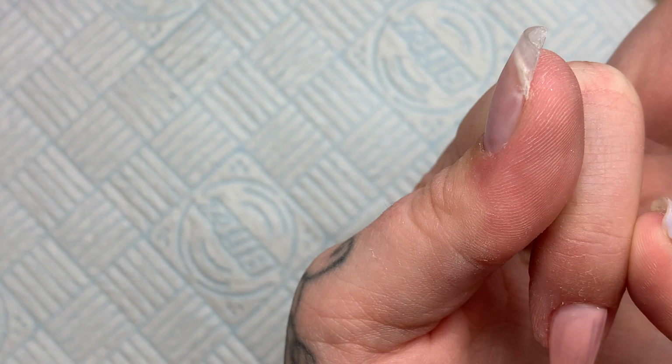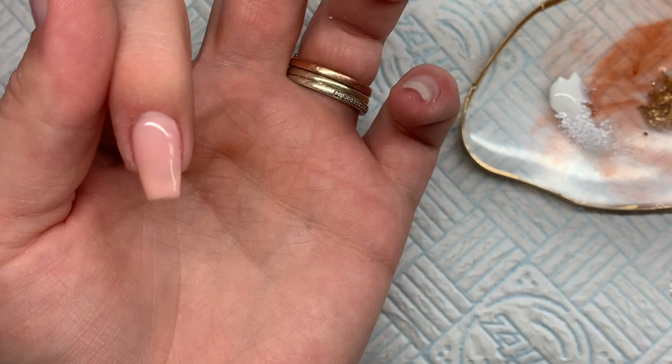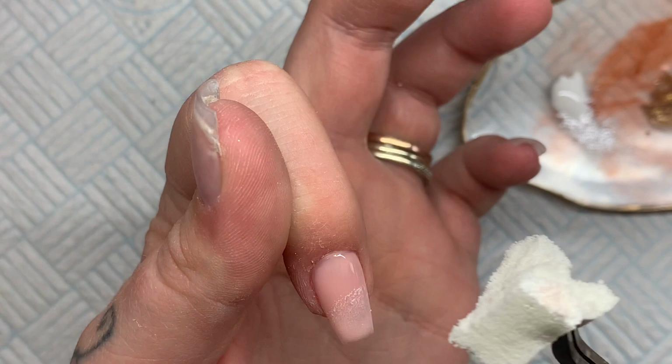So this is the second time I have done ombre with gel. I've applied a layer of Good Golly Miss Molly, and I've cured that. And then I'm coming in with a makeup sponge and some of Magpie's white gel paint. And I'm just going to build up the layer of white on the end of the tip.